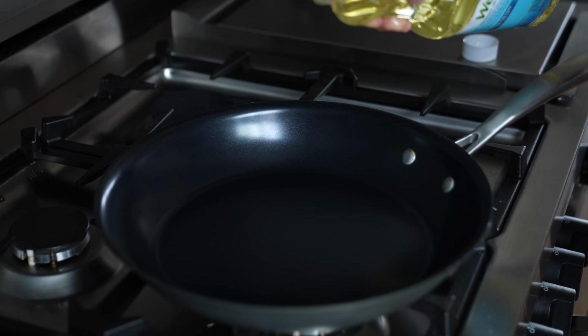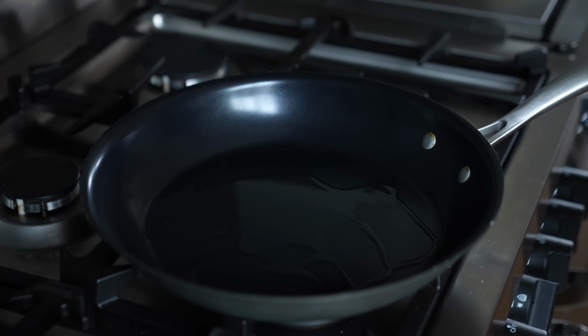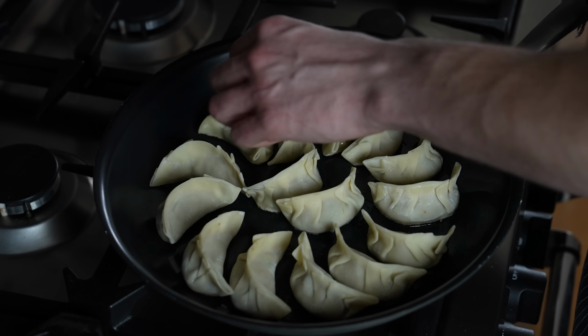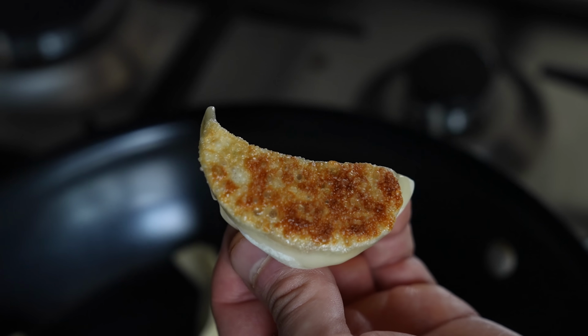Now, all you gotta do is heat a nonstick skillet over medium heat, add just enough oil to coat the bottom of the pan lightly, about 2 tablespoons. Then once that's hot, arrange your gyoza all the way around the pan so they don't touch, but they all fit nice and snug. And let those cook and brown for about 2 minutes, or until the underside is crisp and beautifully browned like this.